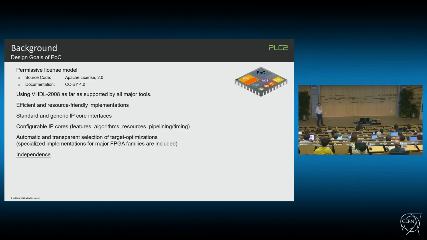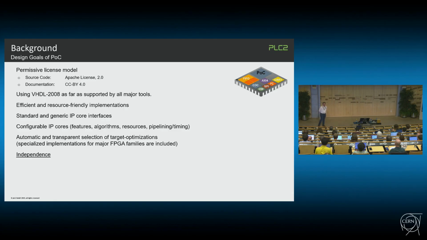Okay, we standardize our interfaces that are inside of the library. Mainly it's then based on AXI family. It is now quite available. When we started the library, the AXI family was not available for free use. It was bound to devices that are using the ARM instruction set, so you cannot use it everywhere. Nowadays, ARM has changed the license, and we are shifting step by step more to the AMBA protocol family.